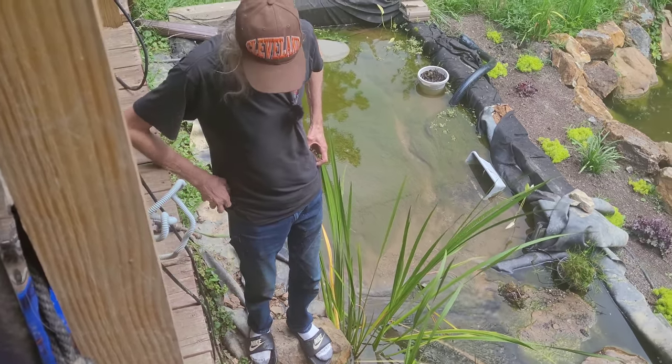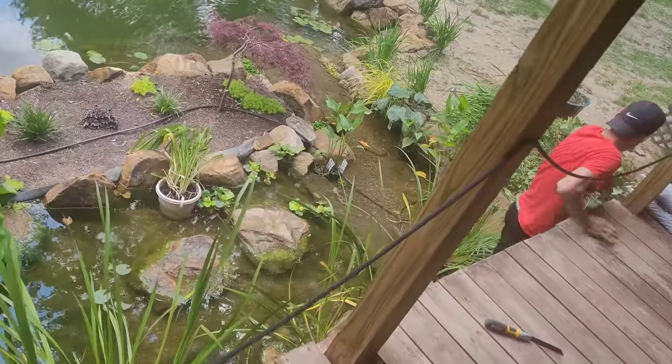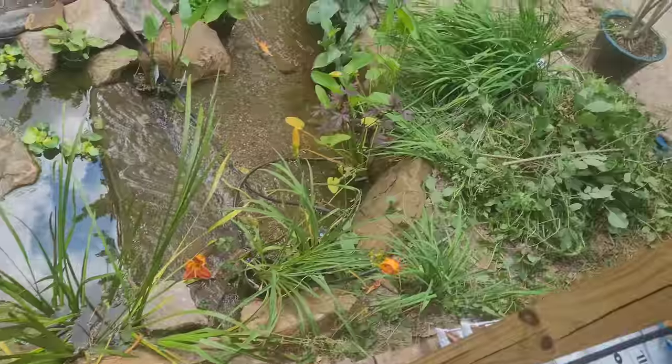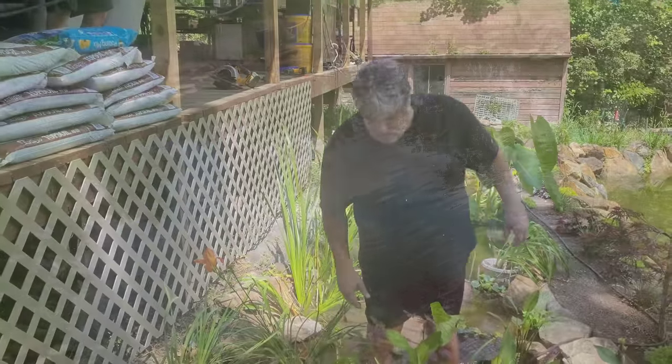All right. So we're ready to start hanging this lattice. But look how pretty them plants are. That's doing so good. I like it.